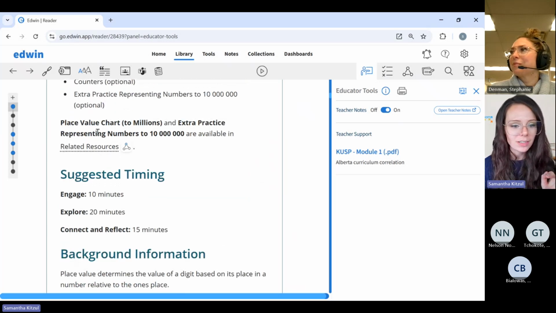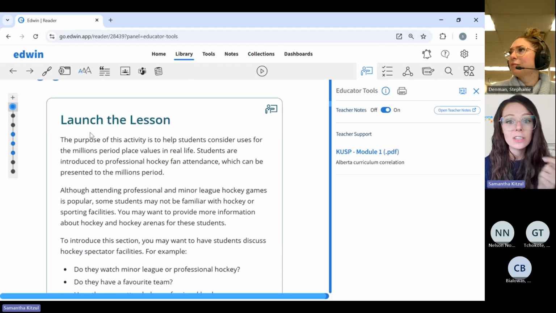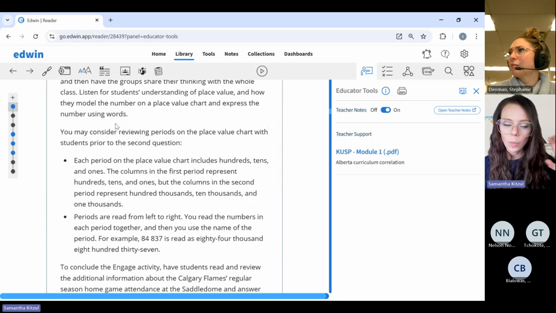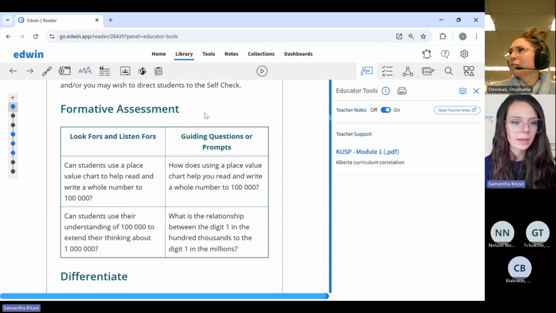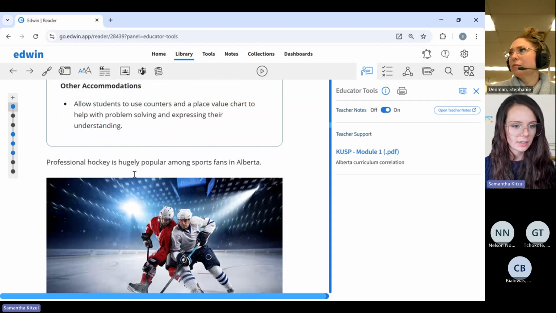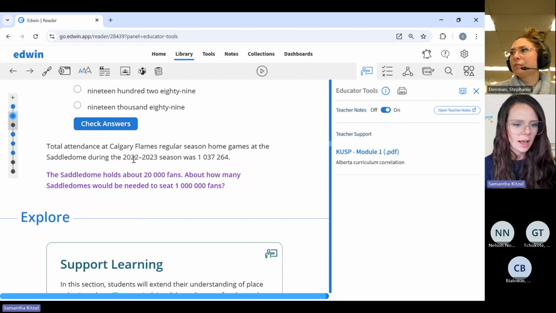Prep, suggested timing. I've seen things like differentiation tactics, any sort of answer key if you have questions, especially in math, but that's really important, will populate once you toggle those teacher notes on. Yeah, here's some formative assessment, differentiation tactics, accommodations. So you get the idea.